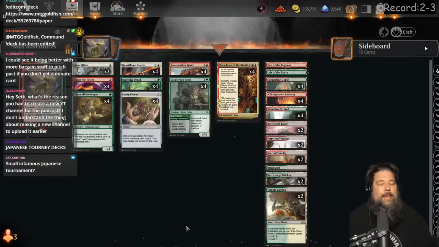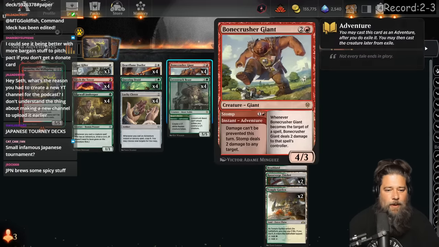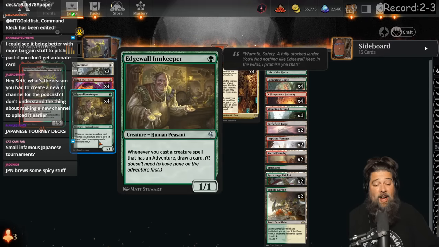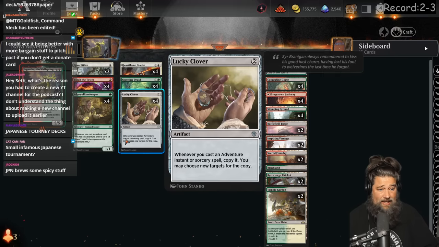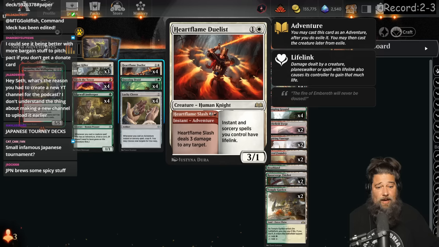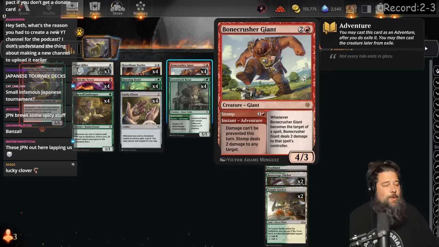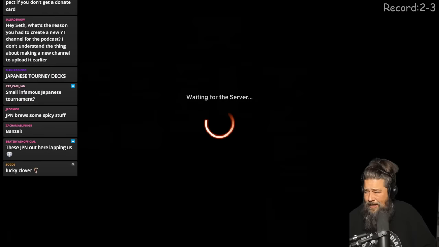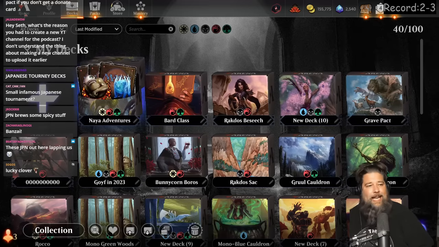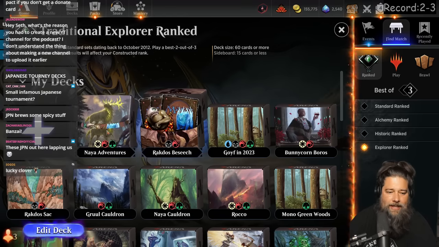I would consider this adventure burn. We got some old adventures, the classic Bonecrusher, Lovestruck Beast. We got the old adventure payoffs that we didn't get this time, Edgewall Innkeeper, Lucky Clover. And the way the deck finishes a game, I think, is you stack up a bunch of Lucky Clovers and then cast Heartflame Duelist and Lightning Bolt a bunch of times, cast a Bonecrusher and Shock a bunch of times. I think that's the goal of the deck. It's kind of like Nigh Adventures, but apparently that is really effective, at least in small Japanese tournaments. The meta is different, but so many cool brews have come out of Japan over the years.